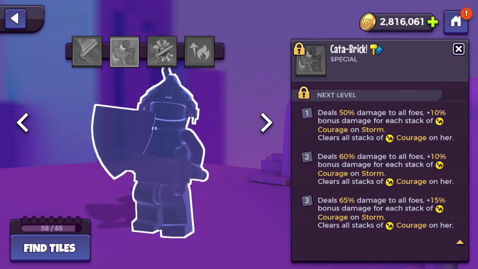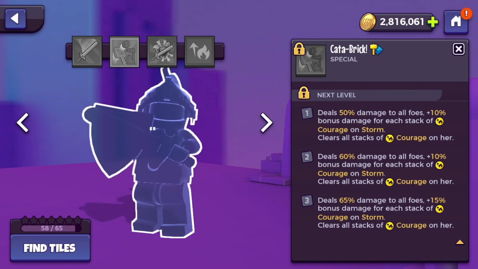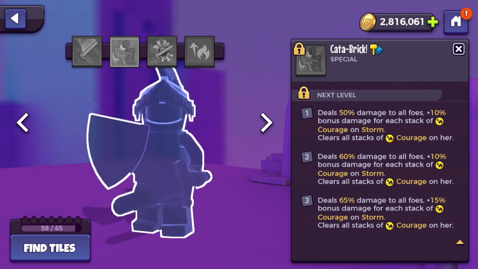Now, there is some downsides to her, mostly with her AI. Now, that's why a lot of people say Storm is good, AI is terrible, makes her unusable in Arena.